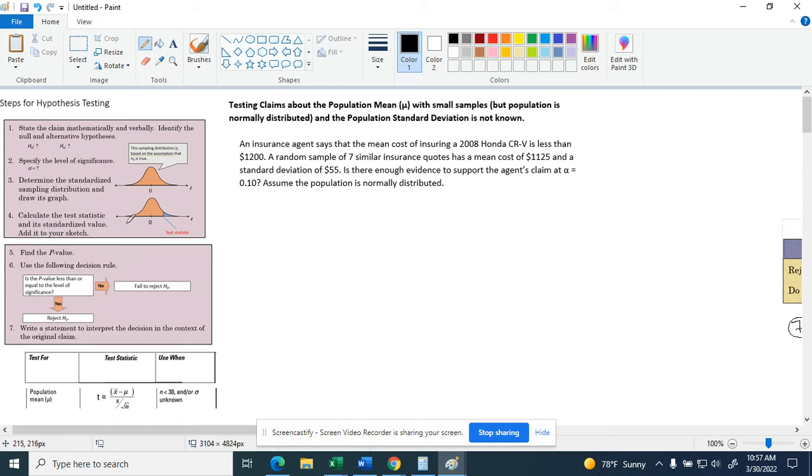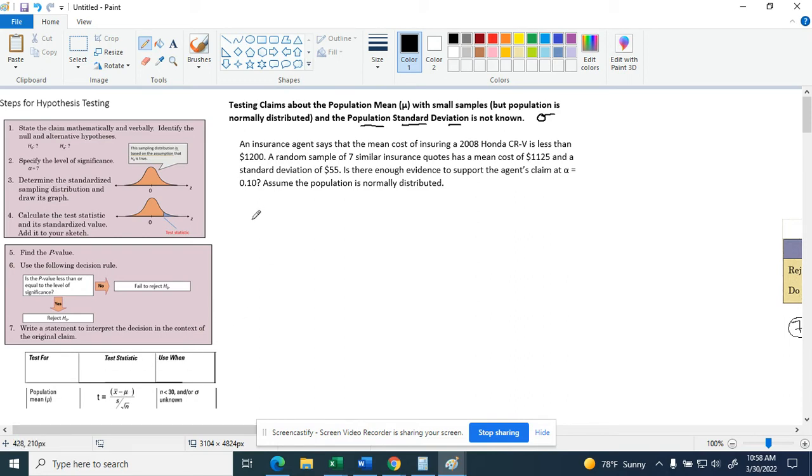Again, what is going to be different is step number 4, the test statistic, which basically means we're going to use a formula in that step. And the formula is going to change. When you're working with the population mean, you want to test the population mean, and the sample you collect is small, less than 30, or if you do not know the standard deviation of the population, which is sigma, the population standard deviation is not known. If you have one of those two properties of the problem, you're going to use this formula.